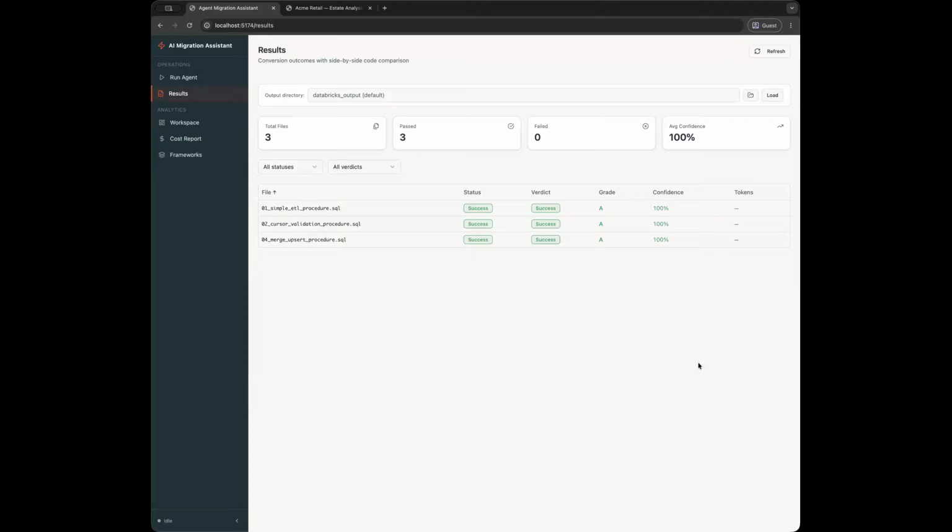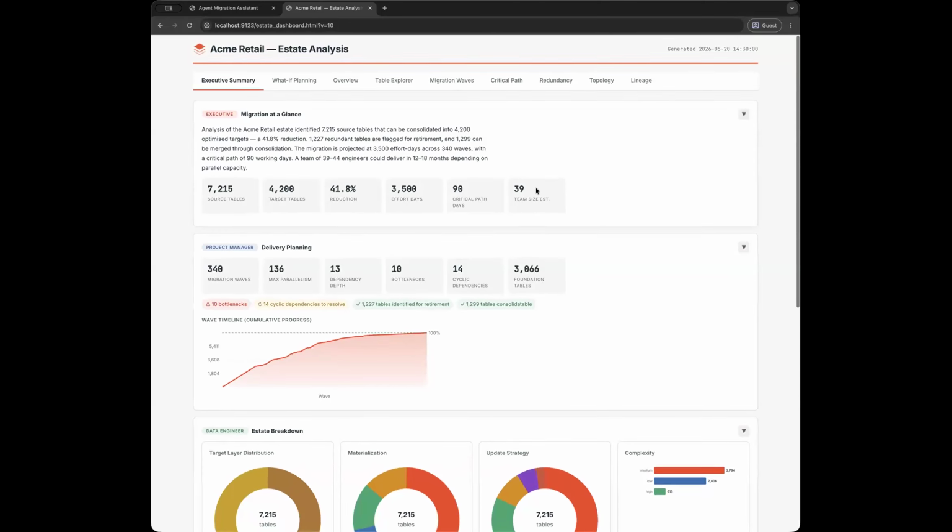Lakebridge Analyzer scans a code base. It infers complexity, tries to figure out all the semantics of your code, where the code lives, what it's doing, and we use that as part of planning. But what we're working on now is taking that a step further. So I've got a new framework, a new set of tools that actually is going to think about planning. And one of the hardest parts of doing a migration is the sequencing, right?